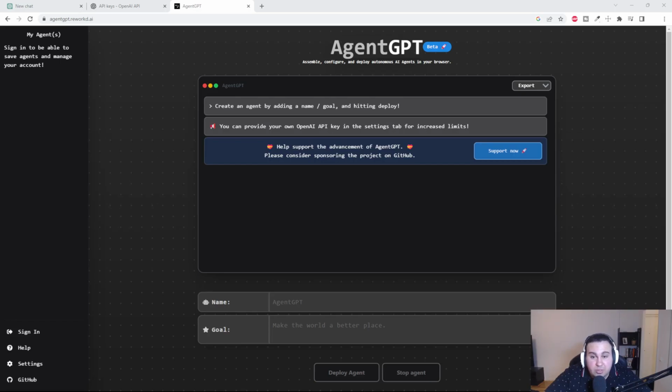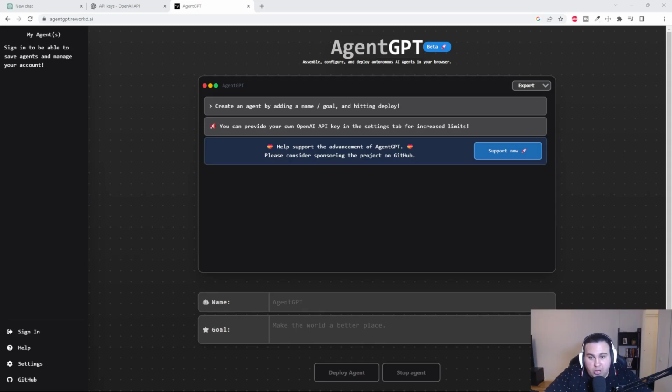Now, a few weeks ago, something called AutoGPT came out, which is a tool that uses ChatGPT through an API key together with Pinecone to divide up these big tasks you're giving it into smaller tasks, store these tasks in a memory, and then execute them one at a time, which makes it a lot easier for the AI to do what you want it to do. So for example, if you ask it, write me a book on sushi, it will divide that question up into smaller questions like do research on how to make sushi and then make a list of all these findings and then turn that list into chapters in a book and then write an introduction and so on.